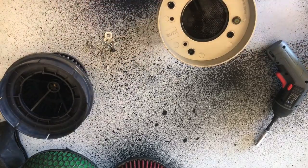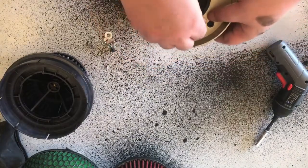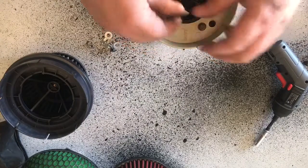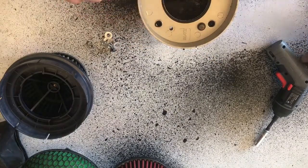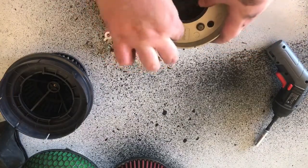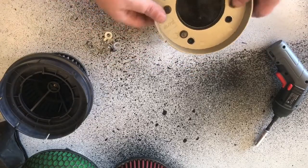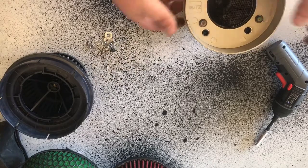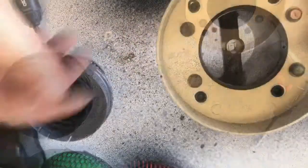So yeah, pretty much just line all these up like so, and you'll be good to go. Again, the nuts are 10mm, so fairly standard for most things. I'm going to do this up and I'll come straight back.